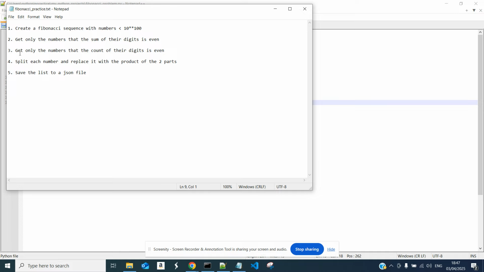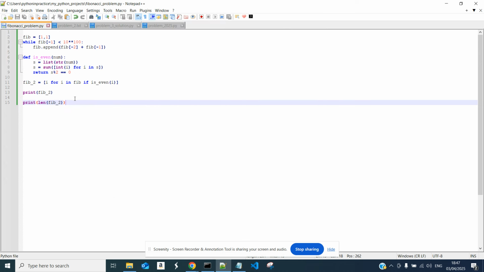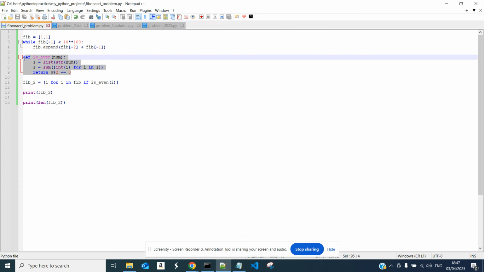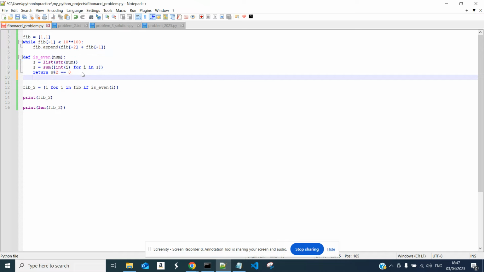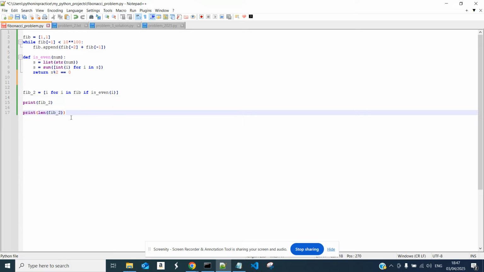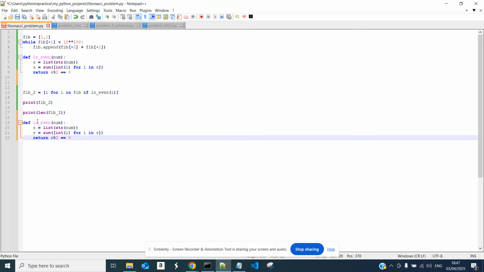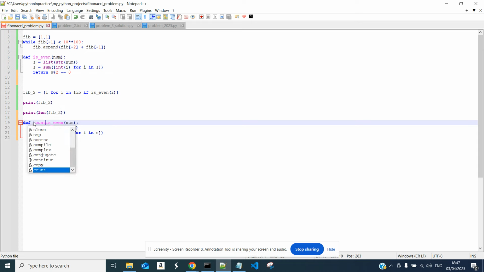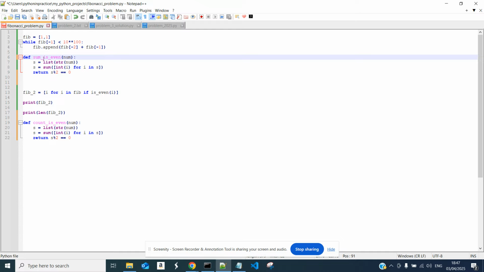Let's get to step 3. Get only the numbers for which the count of the digits is even, not the sum, but the count. This is pretty much the same, but this time we will create a new function. Let's put it here. Count is even. Let's name this sum is even.